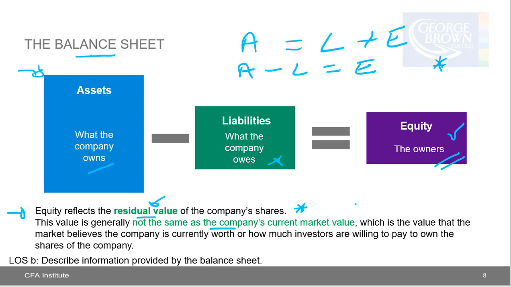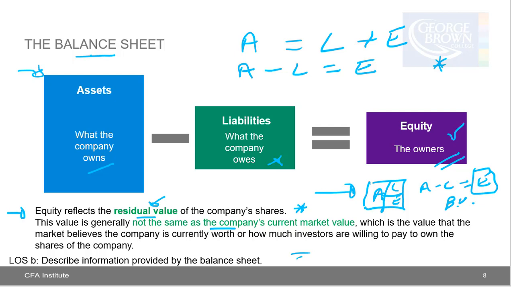Okay, so again, just a very quick thing. We're looking at assets equals liabilities plus equity. So assets minus liabilities equals equity. What that is talking about is we can have a book value for that equity based on the balance sheet financial statement. But if we look at the market value of the equity, we're going to get a different value because we're going to be looking at the number of shares outstanding times the market value, and that's going to give us the market value of the equity, which is going to be different than the book value of the equity.